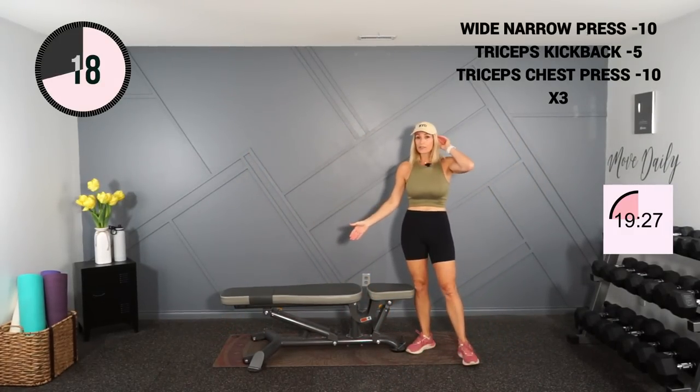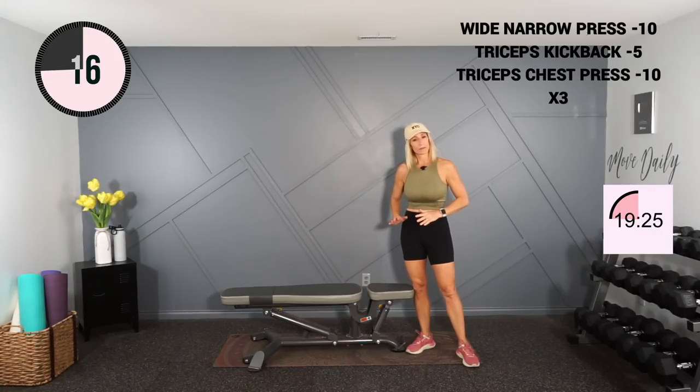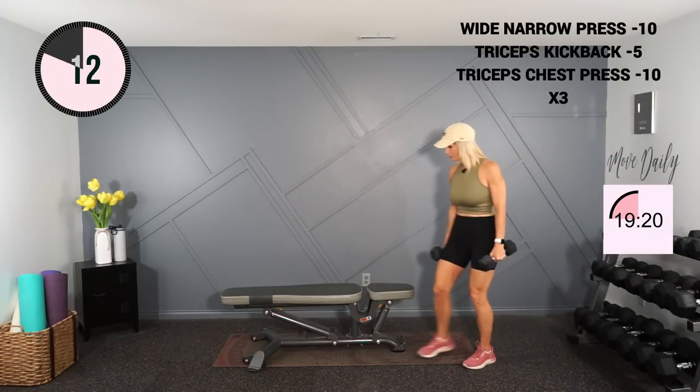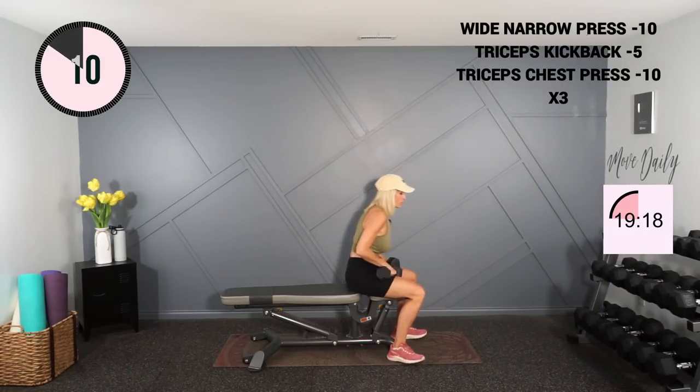All right, I'm gonna use my bench for this next set. For chest, you can lie on the ground if you don't have a bench. I think I'll stick with my 10-pound dumbbells on your back or on the floor.